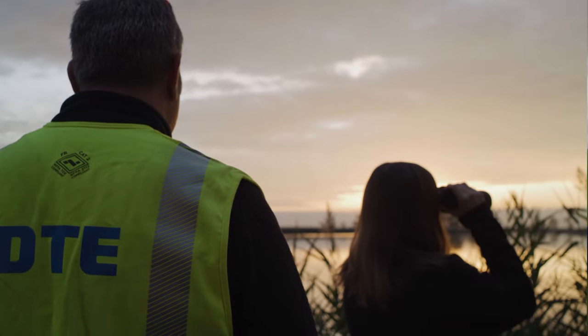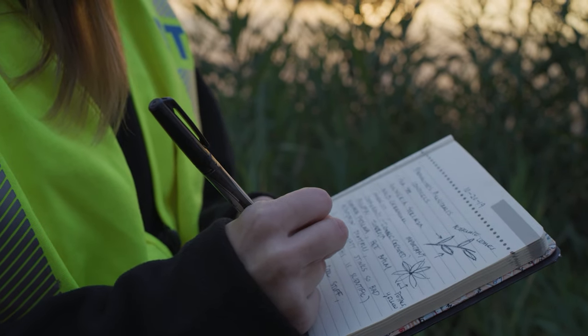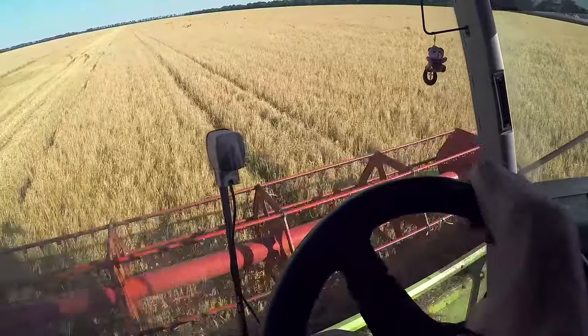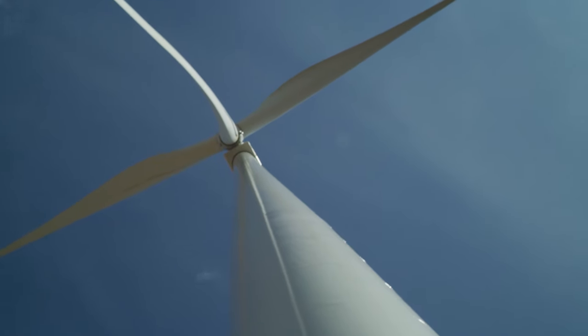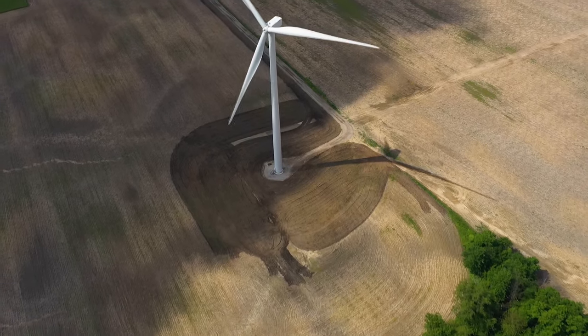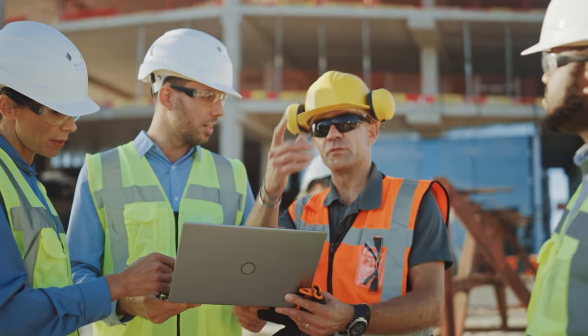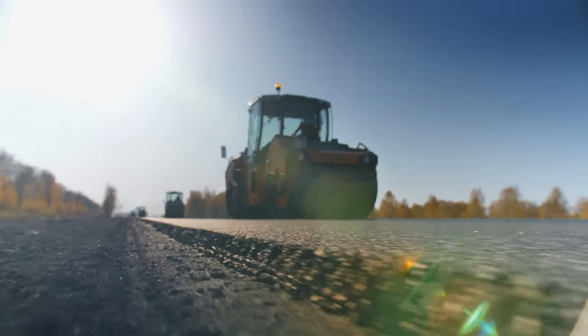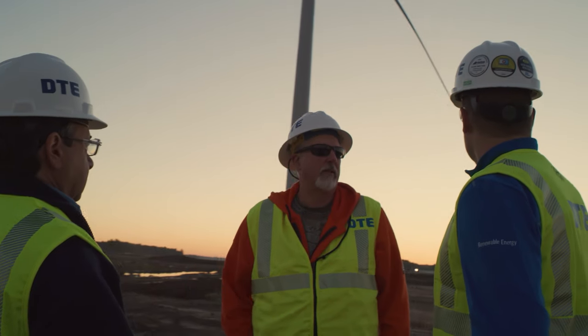DTE employees can spend three to five years planning and building each wind park. They begin by measuring the area's wind resources and studying the surrounding environment to mitigate the impact on local wildlife, especially birds and bats. They measure sound levels and even collect soil samples. All things considered, before building a wind park, DTE typically needs to obtain more than 200 different permits. Farmers who have turbines built in their fields receive annual payments for use of the land, while still having plenty of room to grow their crops. Communities also benefit — DTE pays property taxes on its wind parks, supporting schools, roads, and other infrastructure, and the projects bring jobs and economic benefits to rural communities.